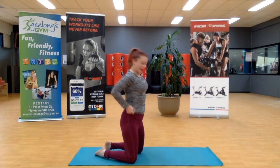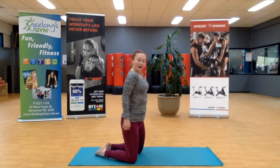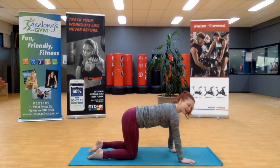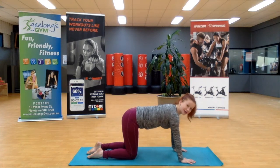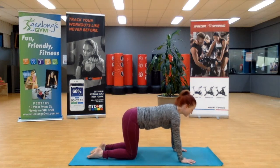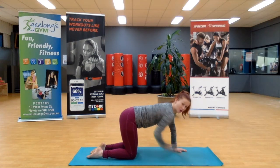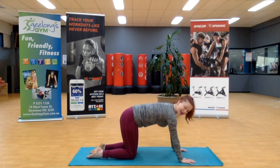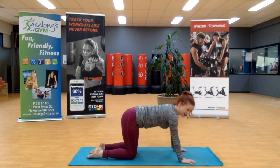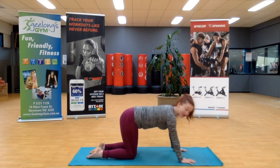All right, so we've got one more. We're going to finish with a little bit of hover work today. So the Pilates hover, as we have done it before, I believe, we set it up quite differently. And I do encourage you, if you do this movement, because it's quite a popular movement when it comes to core work, I encourage you to set it up like this. So the way we're going to set it up ensures that we're going to get more core activation, and we're not actually dumping into our lower back. If we train ourselves to dump into our lower back through this, it's quite easy to get into bad habits and to not get the core work as effectively as we could do.